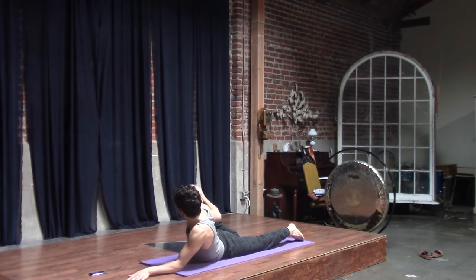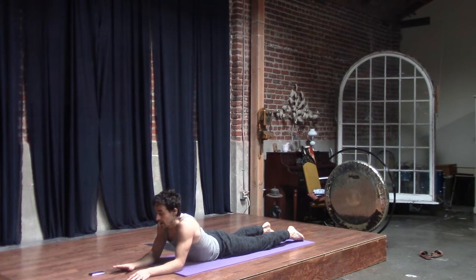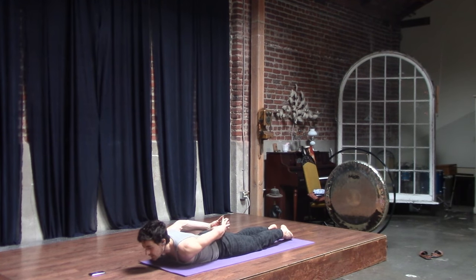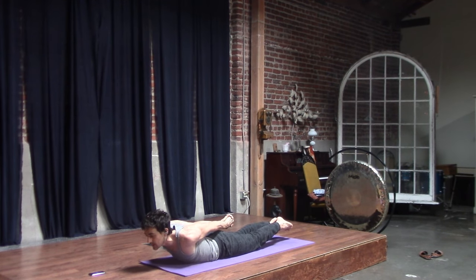And release those toes. And then keeping your chest floating as much as you can, push down with the tops of your feet, interlace the hands behind the back. Palms together, lift the wrists up off your sit bones, and keep the big toes together, long through the legs, heels up into the sky. Long inhales, long exhales.